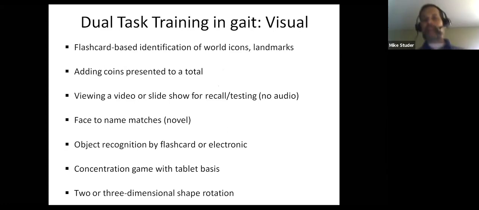You could certainly do flashcard based. I try to keep it as practical as I possibly can. And you might actually have a patient loaded with 72 cents of change that you've placed in their hand and they've put into their left pocket. And they need to be able to pull out 50 cents and do that while they're walking, certainly manual and visual. If you present the coins to them in your hand while you're walking alongside of them, that would be purely visual then as well.